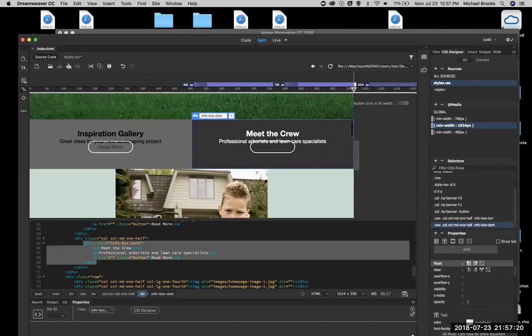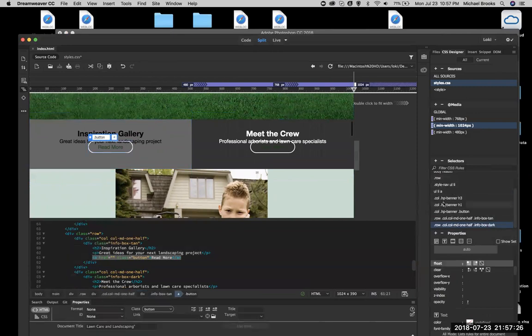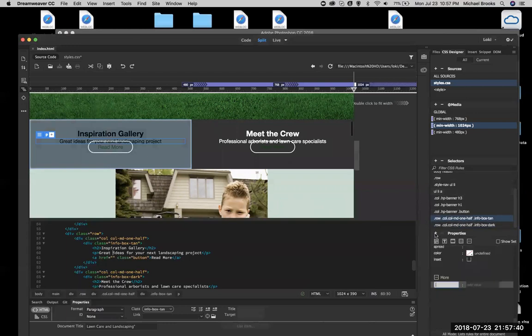All right, so now all I have to do is take this button, or actually just click on that one there and watch. So now that's the tan box. So we're going to add one here. Really? What did it do?